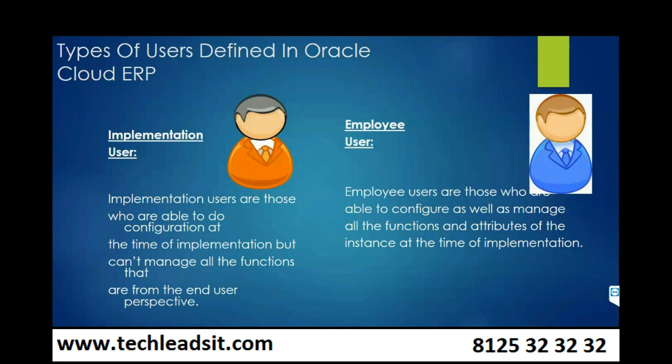If the user needs to create AP invoices, and he wants to do AP accounting as well, there are some two to three roles like the AP manager role and AP supervisor role. These roles can be attached to an employee user. So these employee users can only work on that specific area depending on the roles that have been assigned to him. He cannot do any implementation. In fact, he cannot even view it. He cannot view anything apart from the roles.